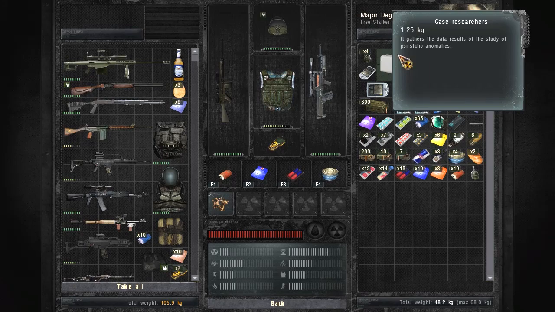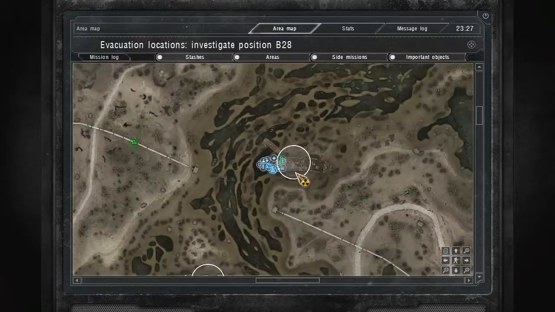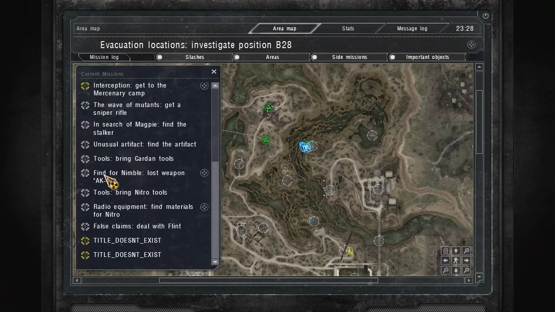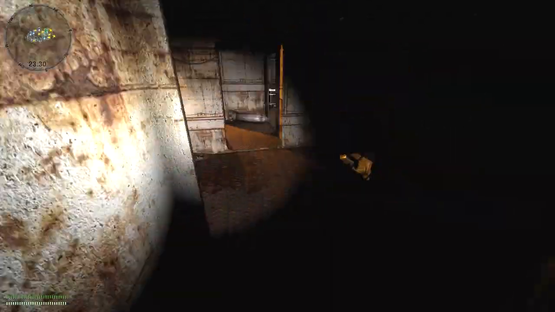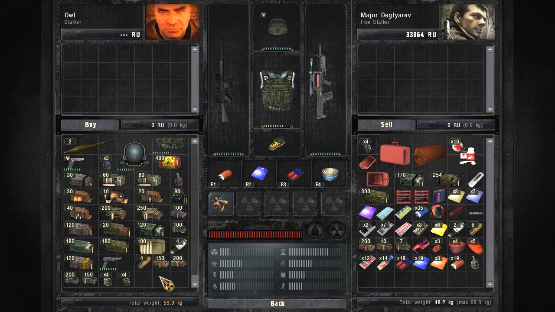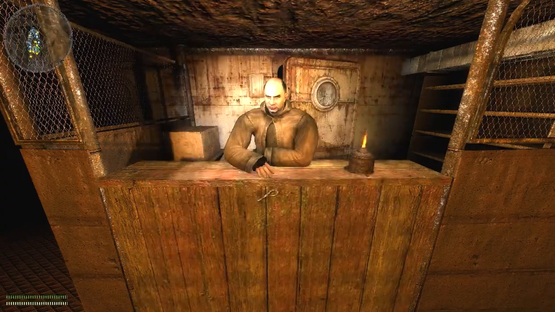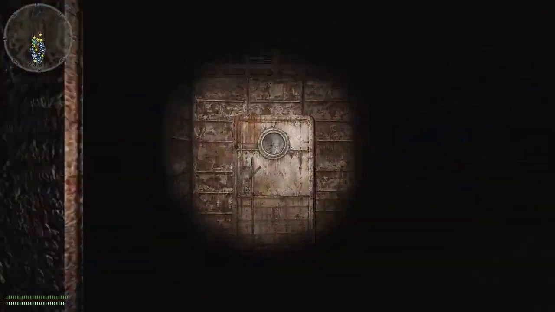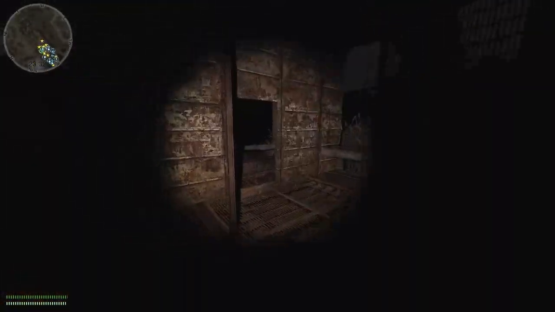It gathers the data results of psi static anomalies. Okay. Can I not see the tooltip for it? No, I don't think so. You still only 50 cal. Shit. Well, I could go to Yanov. We'll head out. And then we'll see if this gun works.